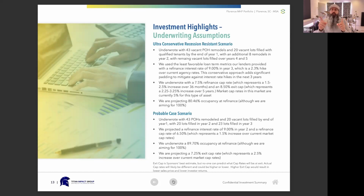And we can do that for a more cost-effective cost than the new homes. But we wanted to underwrite with new homes just in case for some reason we didn't do used homes. But should we do used homes, which there's an extremely high probability that we'll do throughout this whole period, it will increase the returns because we will be able to have lower costs per lot, but we'll still get the same overall value at the end of the deal. So that's just something that I wanted to mention. That's a strategy that we have on all of our properties.